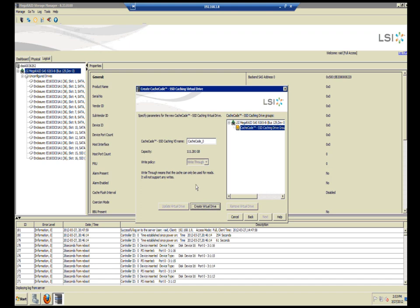Will that ever say write back? I don't think so, only because of the function that it's being used for, the caching. Yeah, we went over that. Okay. And this may be an artifact, though. This message saying that it can only be used for reads and won't support writes may be a relic.